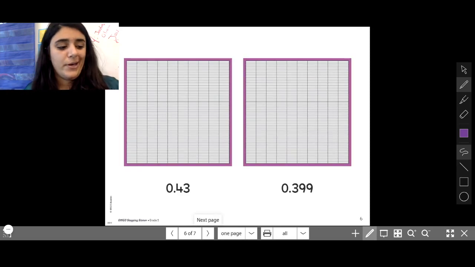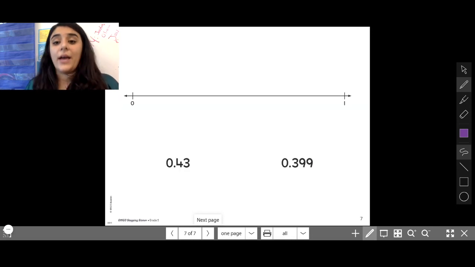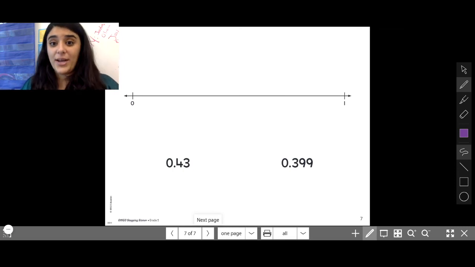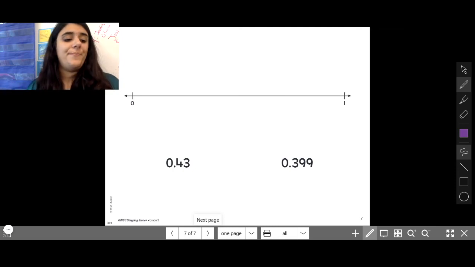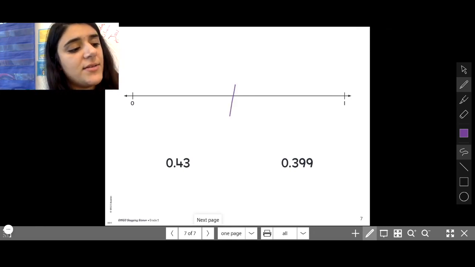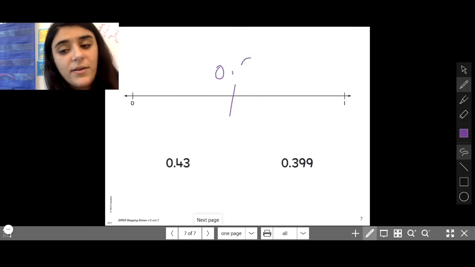They had us with the model again, but like I said, we don't need to do that. Okay, just one more strategy real quick, is to put it on a number line. And we talked about this yesterday. The first thing we're going to do when we have a blank number line like this is mark our halfway point. We're going to say, that's 5 tenths, right in between 0 and 1.